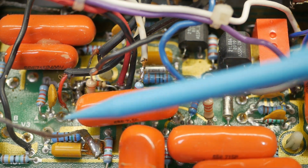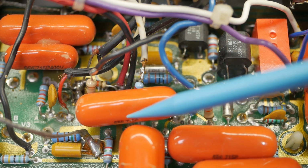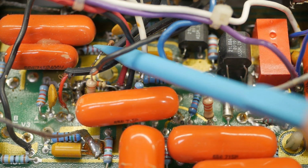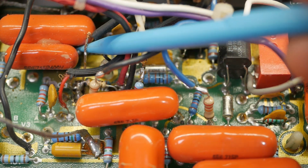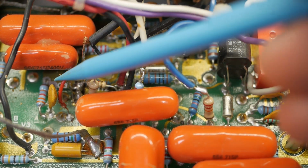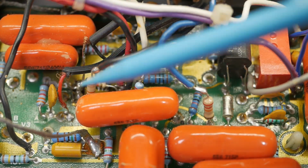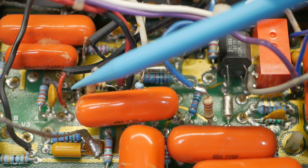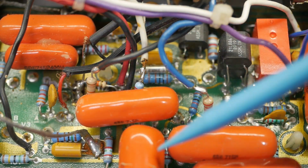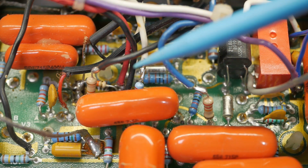Some of these caps need to be upgraded anyway because they're only 400 volt when they've got more than 400 volt across them, because Mesa. All of this stuff, you've got big long bits of wire floating around in midair, just touching against other stuff. You've got ground loops galore, which I could see when I first inspected it. There's just double grounds going everywhere, so that's probably part of the reason for that hum, as well as the caps being a million years old.